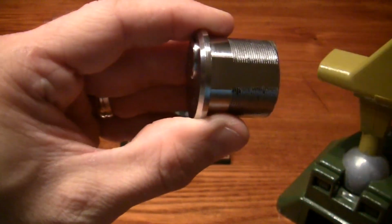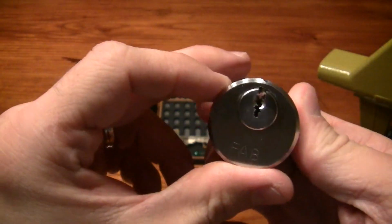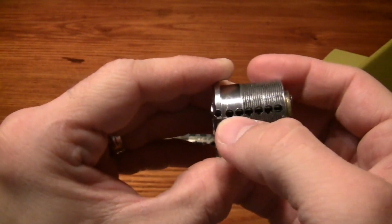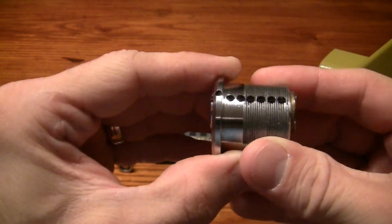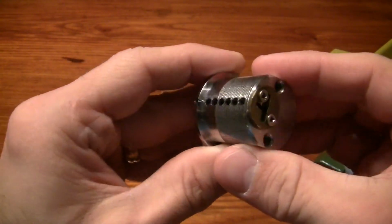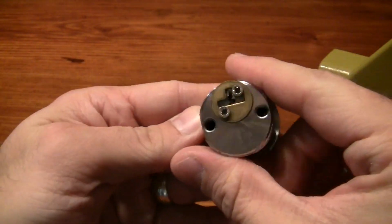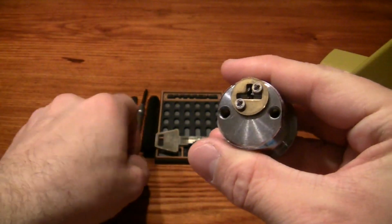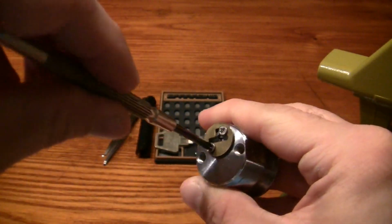Now let's see this beauty from inside. As you can see, these holes are good when learning the finger pins, but I covered them to minimize the temptation to look.